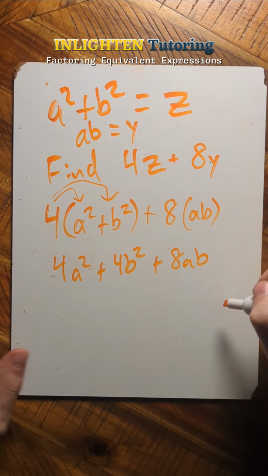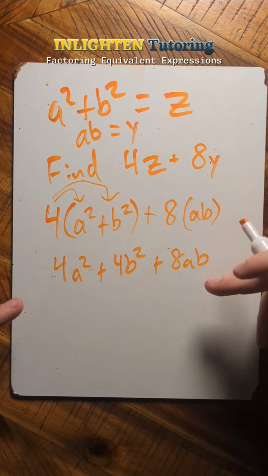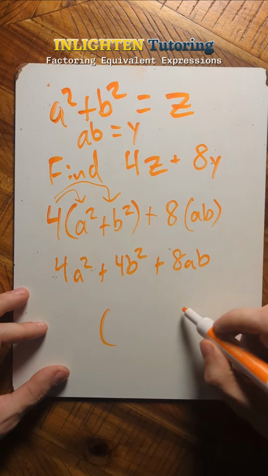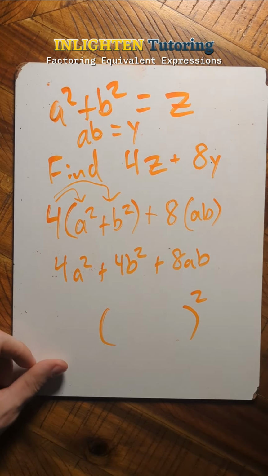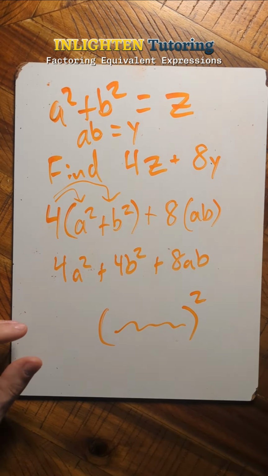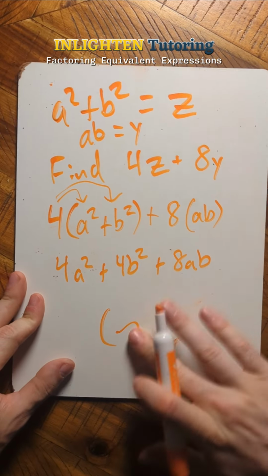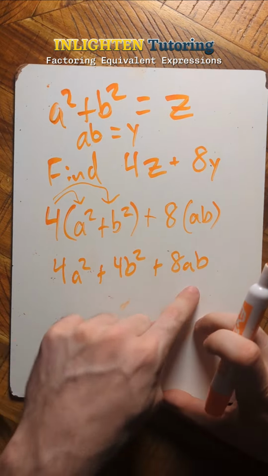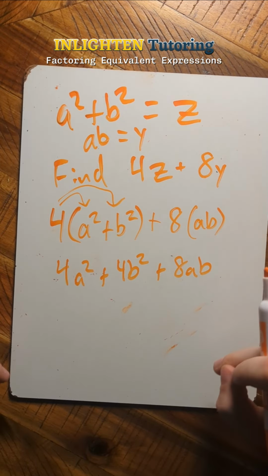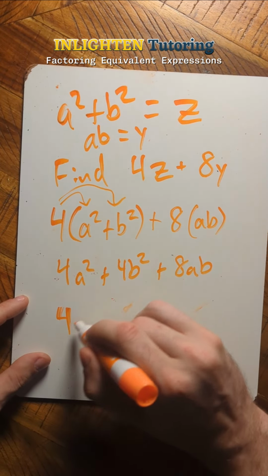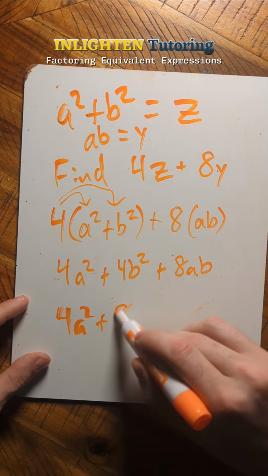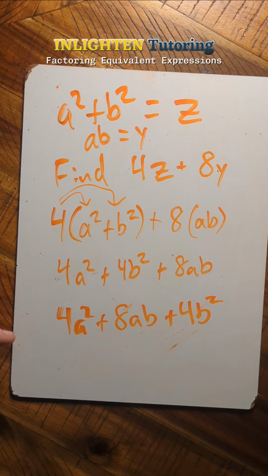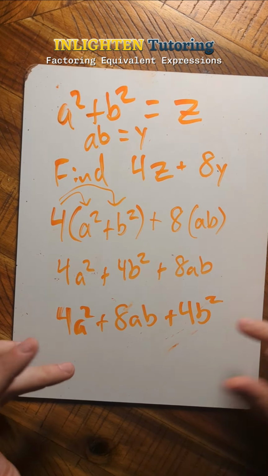Now I can distribute this out, and then I can take a look at this and realize, oh no, this doesn't look anything like the answer choices. The answer choices are all written in the form parentheses squared, and there's something in here. What that tells me is that our answer choices are factored. We'll notice there's 1, 2, 3 different terms here, which makes this a trinomial. I'm going to write this as 4a squared plus 8ab plus 4b squared. The reason I'm writing that, I like alphabetical order. A is first, b is last.